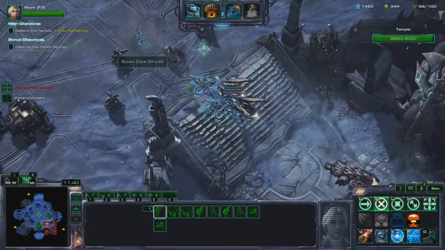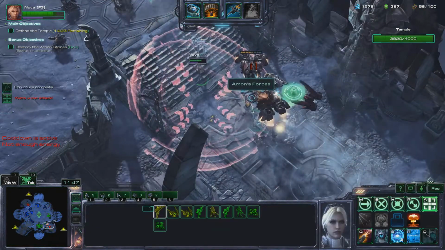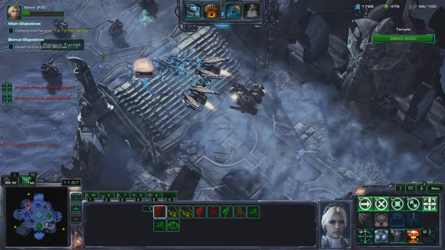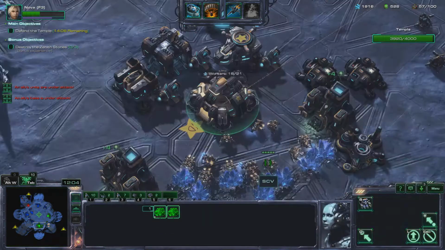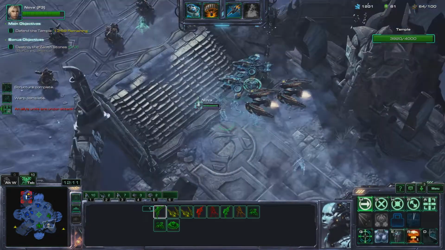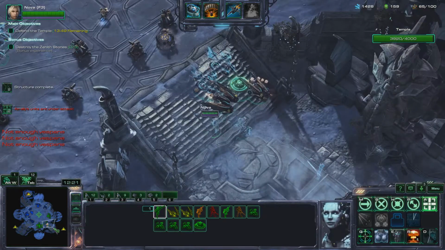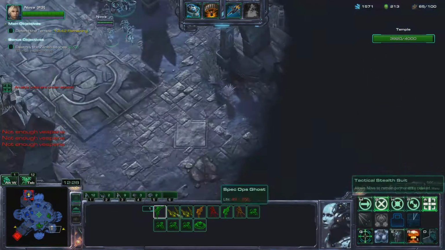Alright, let's focus down those liberators. Most of the time I've got Nova in stealth mode, because she can snipe. But sometimes it's a lot more useful to have her in berserk mode, because you can take out a lot more units faster, just a lot less precise.